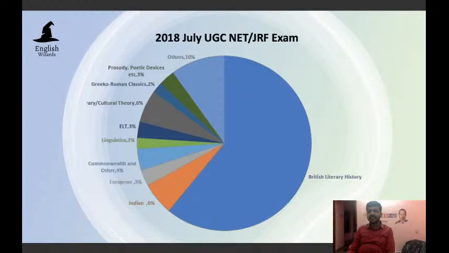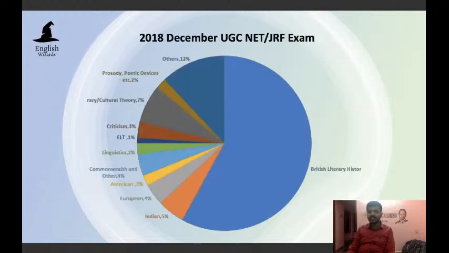See, when you see the chart on your screen, you don't need to remember this because we'll be putting it on our social media handle later on. If you want to look at these charts, you can come back and look at them. Just understand this fact. The same thing happens with the next session, I think it was September 2018. Again, history of English literature had a lot of prominence, and now the trend slightly starts to change in the next session.